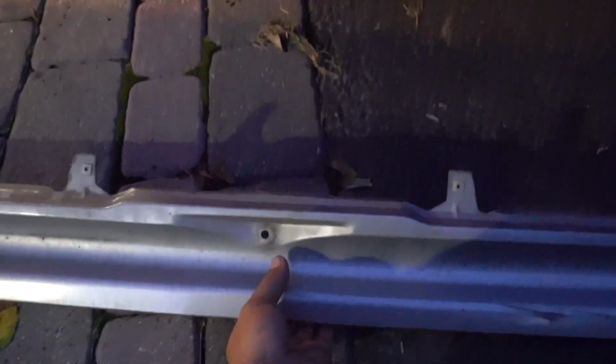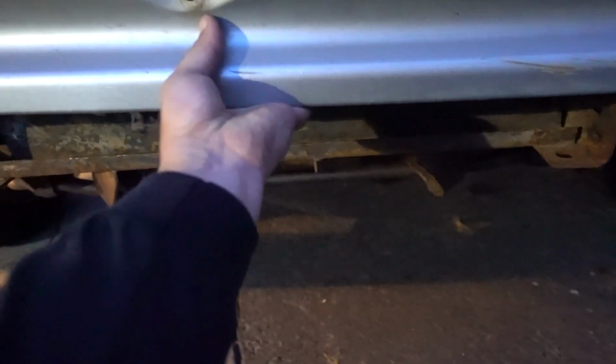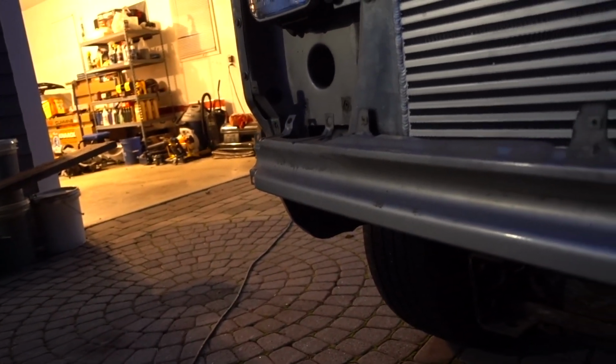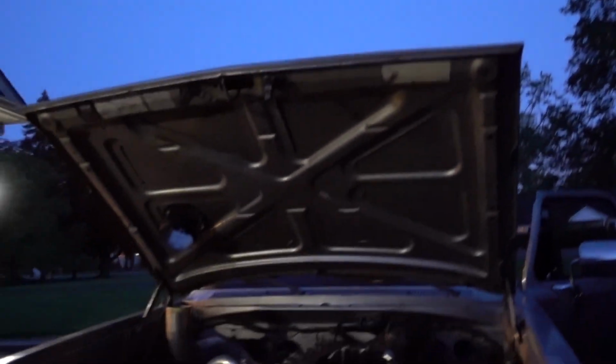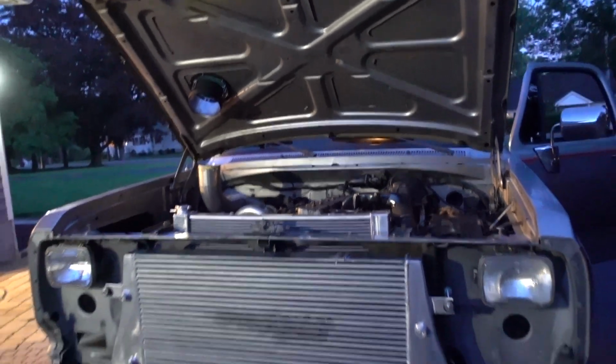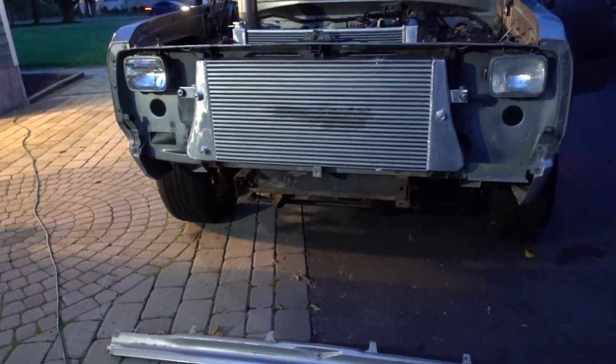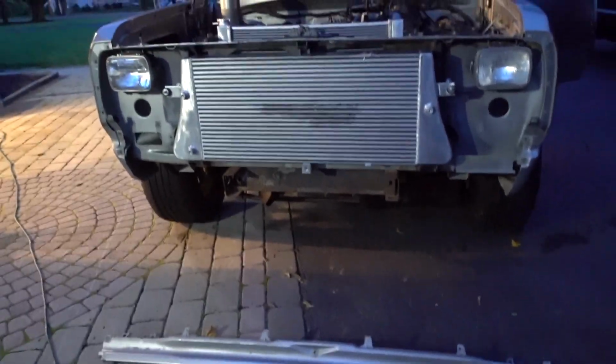Now, here's my issue. This awesome little in-between piece between here and the bumper, set this up here, and we are quite a ways away. So that is the current challenge, but as you can see, we are out of daylight for today, out of time once again, so we will be picking this up at a later date. We'll get this stuff to fit somehow.